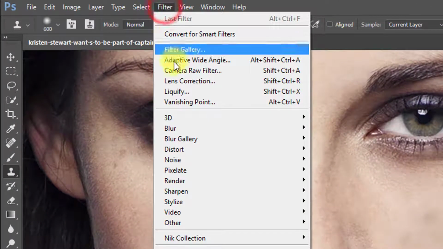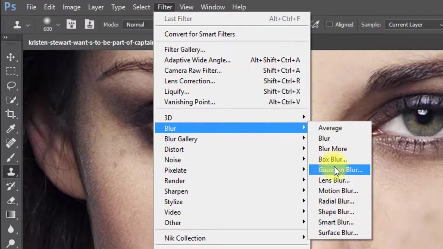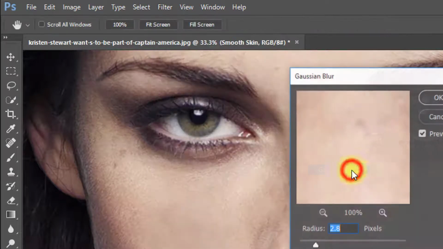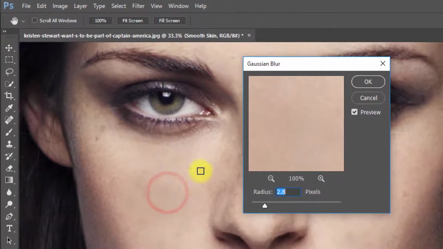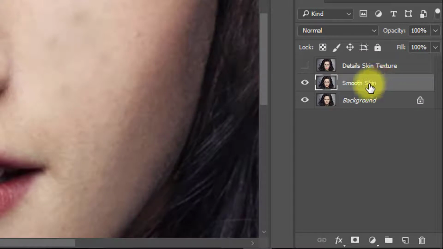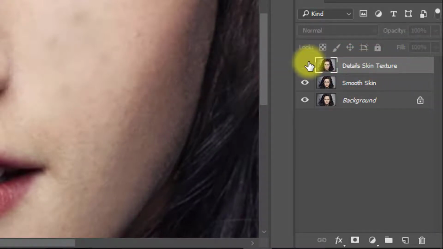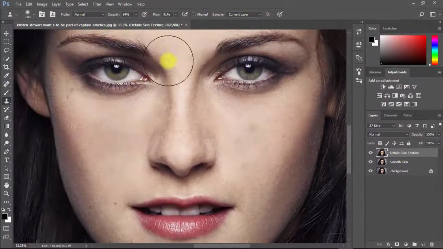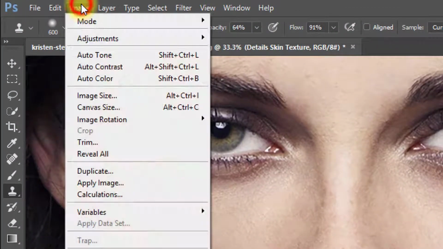Now select the smooth skin layer, then go to Filter, then Blur, then Gaussian Blur. Now select the detail skin texture layer, then go to Image, then Apply Image.